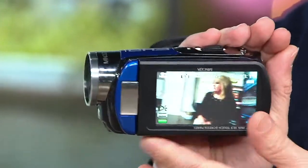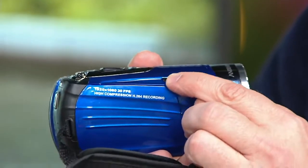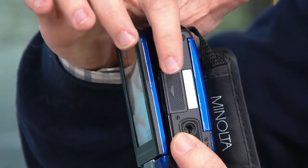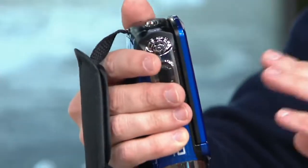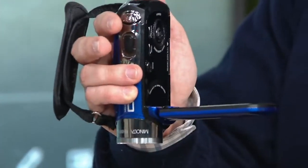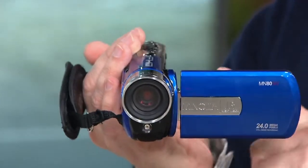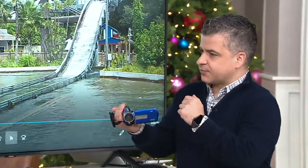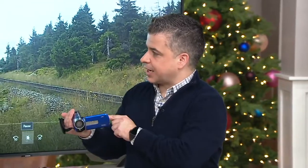109 minus 15 takes it to about 95 bucks. It comes with a rechargeable battery so you never have to buy batteries — it pops right into the side, and the memory card goes right into the bottom. The neat thing is you don't have to be a tech expert. To turn it on, all you do is open the lid and now it's up and running. It makes a cool little jingle and your Minolta camera is ready to shoot. Minolta has been around a long time — known for their high-quality Rokkor lenses.